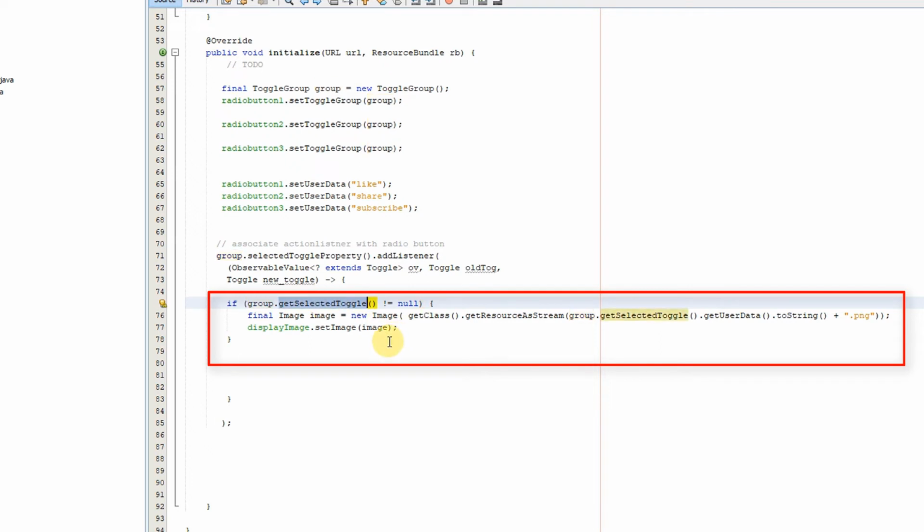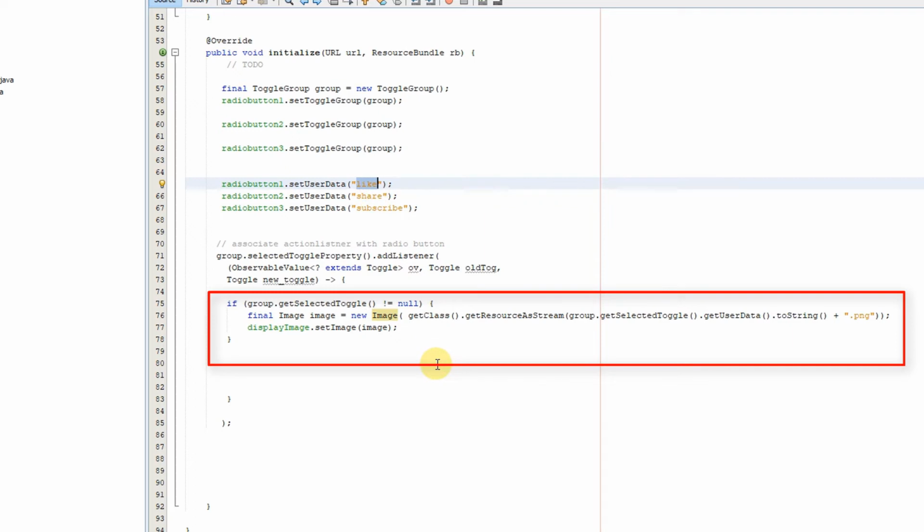If some select activity has been done by the user from these three radio buttons, then we will go inside the block and we will look into the line number 75. So we are simply creating the image object, and as you know, the image object needs the image as a stream.